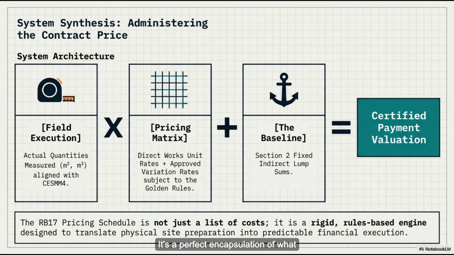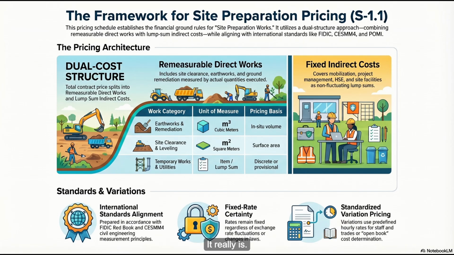It's a perfect encapsulation of what we've been uncovering today. It really is. I mean, a rule about breaking out a driver's wages on a spreadsheet secretly acts as this strict, unyielding enforcement mechanism for mechanical reliability. It really pulls the entire journey together. We started this deep dive staring at a PDF titled Pricing Schedule Site Preparation. A very unassuming title. A document that looks like nothing more than endless tables of unit rates and contractual fine print. But as we translated the clauses, we uncovered the psychological and financial blueprint that actually governs reality on the ground.